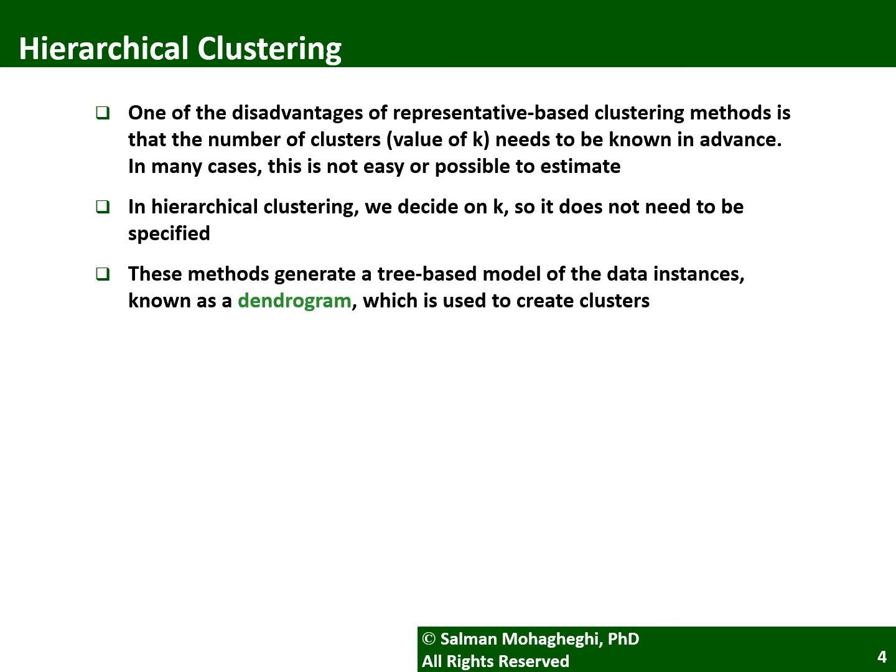Naturally, if I don't have enough information about the data, this is not easy to determine. I mean, if I give you a data set, how do you know if you have to divide it into 5 clusters or 10 clusters or 2 clusters? That's one of the disadvantages associated with representative-based clustering. Hierarchical approaches try to address that.